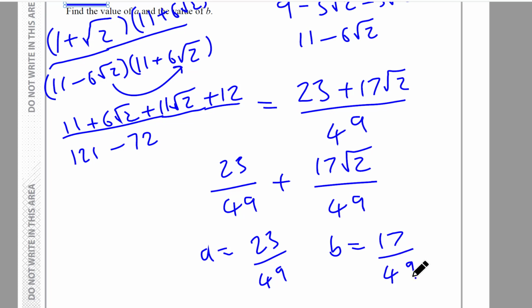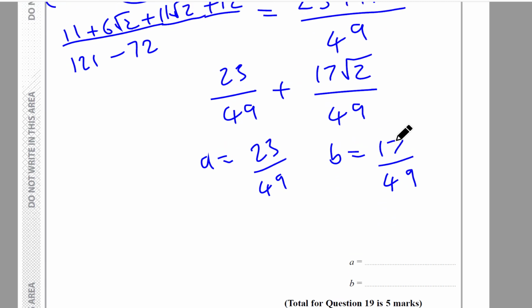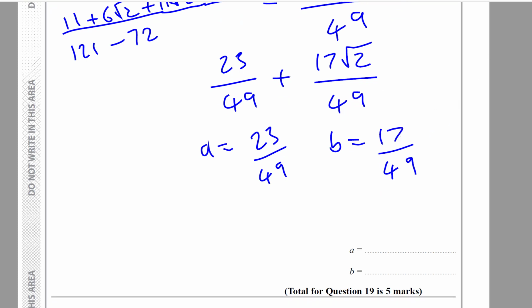And those are those two answers, and that's done. But you should be able to pick up some marks up there, at least the method marks. So, that's worth 5 marks. 3 or 4 marks even if you make a mistake, but you could get the 5 out of 5 here, which is really going to help you get that grade 9 or 8 if you can do that.